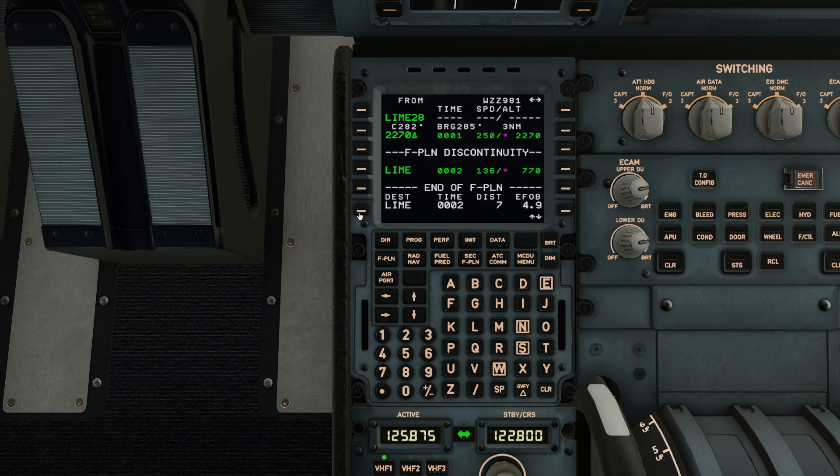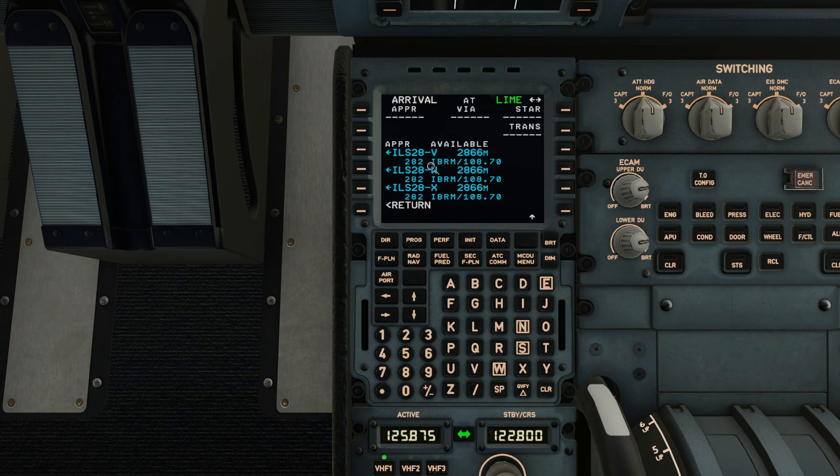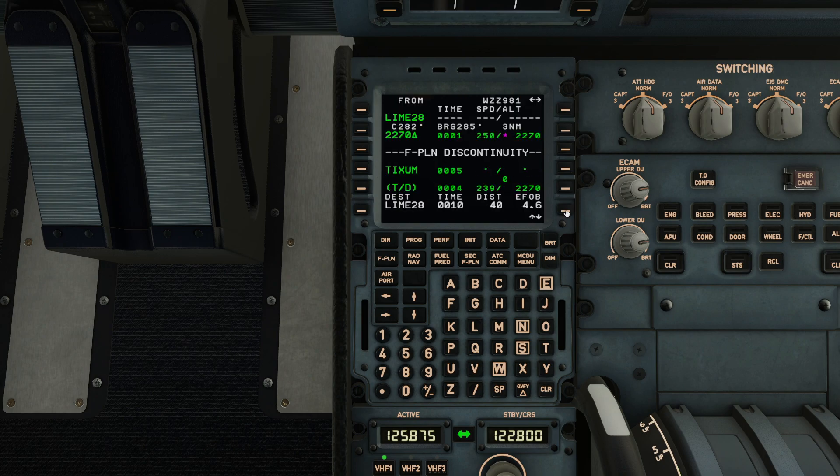In order to have the right approach working, we go to the destination page, arrival. Here we have our approaches, so we scroll until we find the RNAV 28 Zulu. You can see LPV, LP, SLS — this is the correct one. This 74136 is the EGNOS code that you can find in the chart, so we select this one. No STAR in this case, via TIXUM as we saw. Insert. Here it is — TIXUM, LASAV, MIC ECHO 541, LIMA 28.